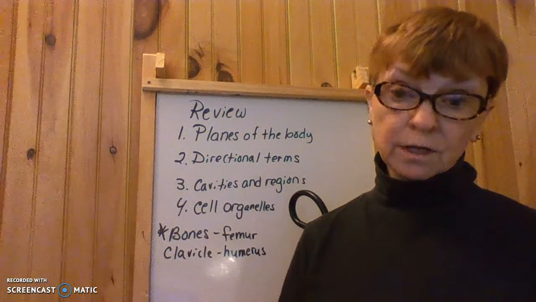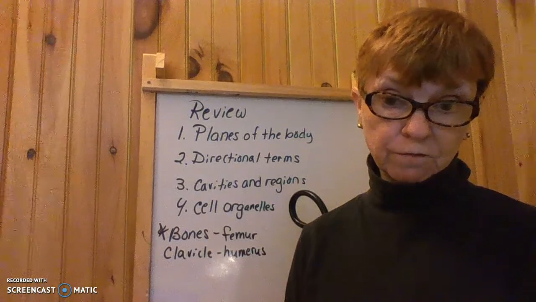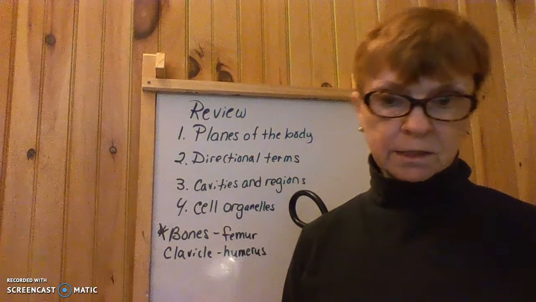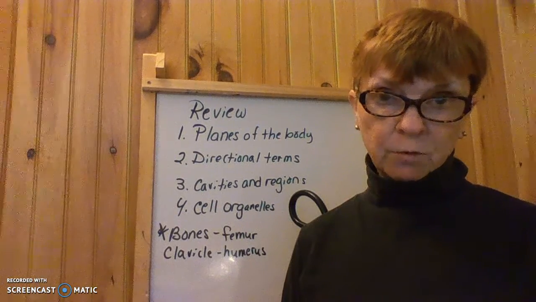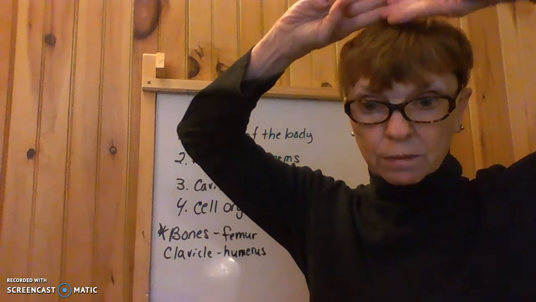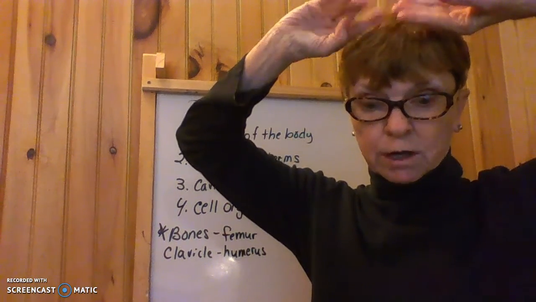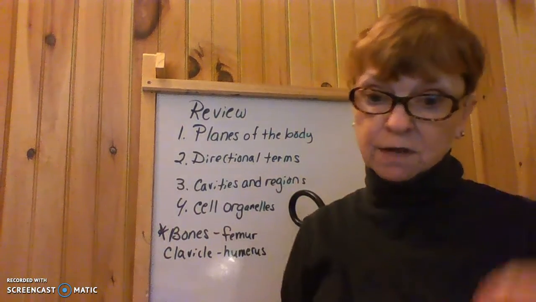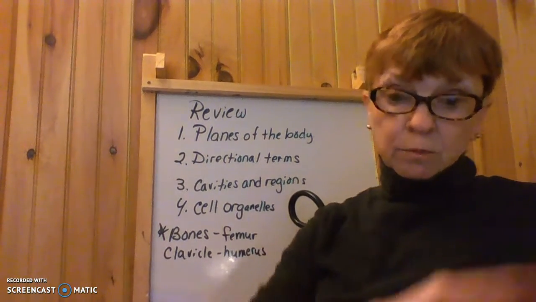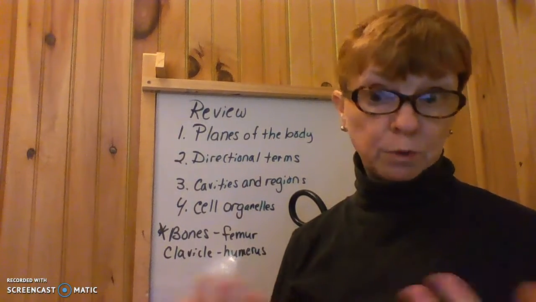Lesson 4, or the Lesson 4 tutorial, is a review of what we've learned so far in the course in preparation for your first test. First, go over the planes of the body, remembering that we had 3 major planes. The coronal, which would be for slicing through a section of the body to remove, for example, the skin of the face, or if you need to remove a section of mammary tissue, you could do a coronal or a frontal cut or a frontal plane.